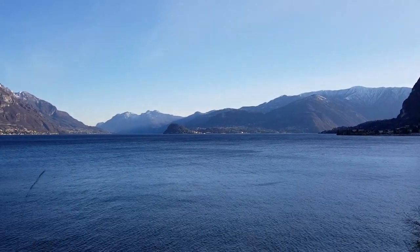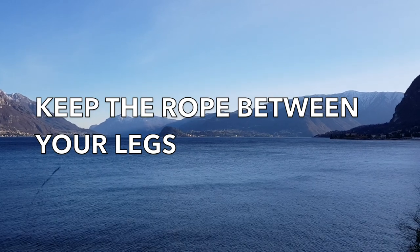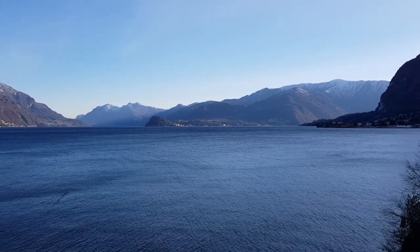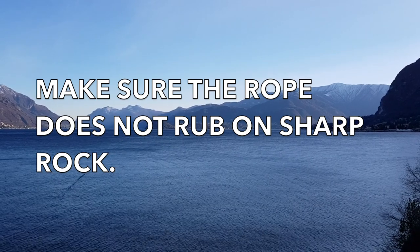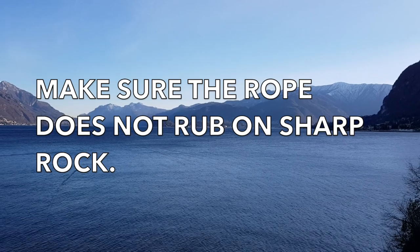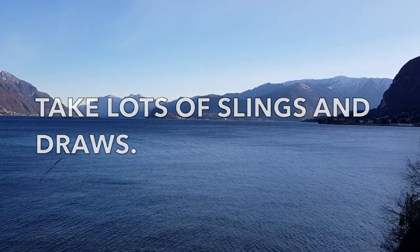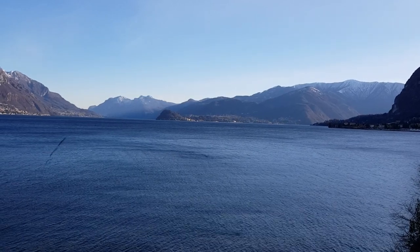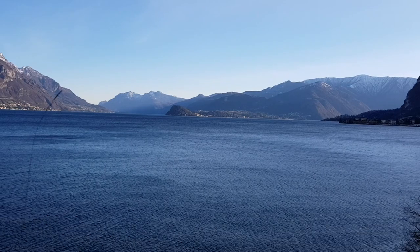Some tips: first, keep your rope between your legs when climbing. If the rope goes over the side of your legs the capture ascent devices clatter together and it feels unsafe. Second, be aware that because the rope doesn't move through the top carabiner, the same section of rope rubs over the same piece of rock constantly — so on a convex slope you need to be aware of that and protect your rope if necessary. Third, take lots of slings and quickdraws. I never regret having them — they're great for attaching yourself to the rock, attaching gear to yourself, or gear to the rock.